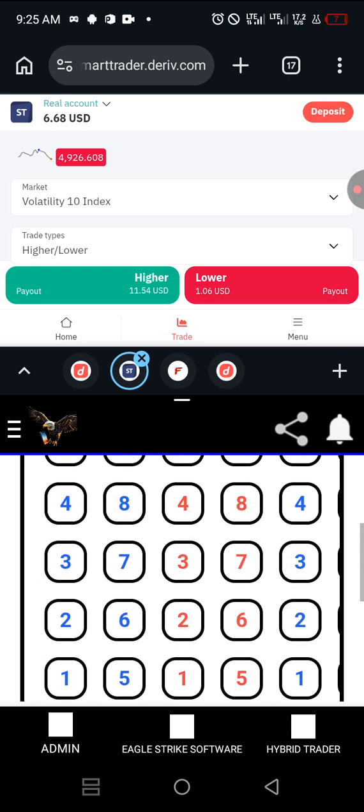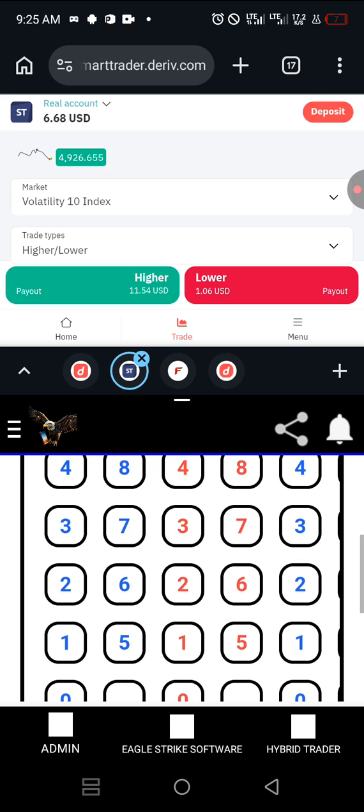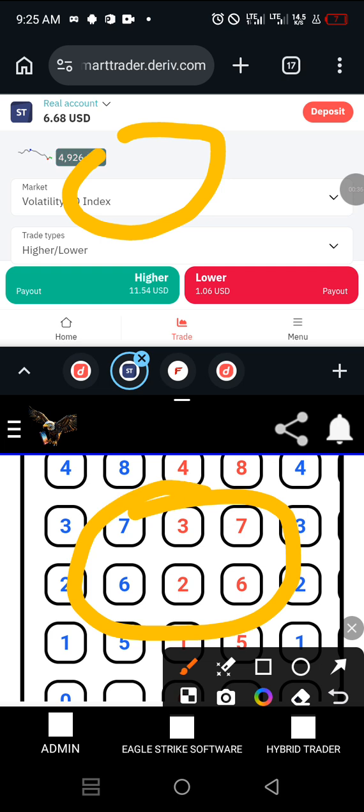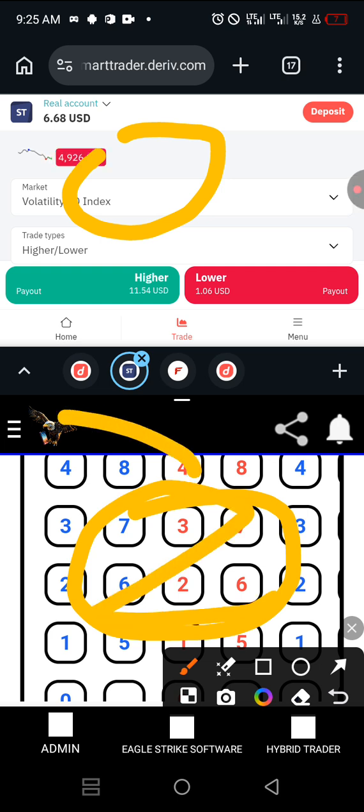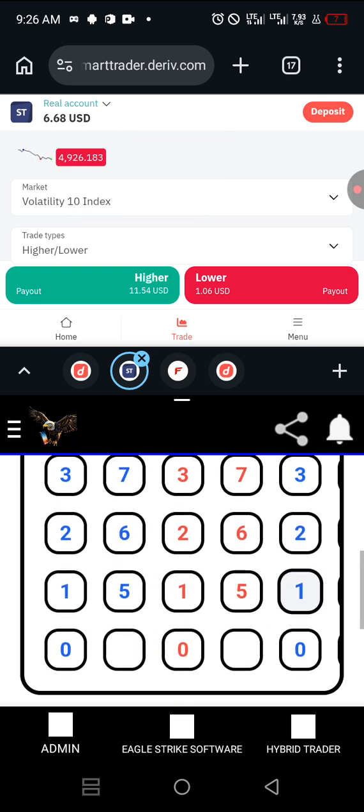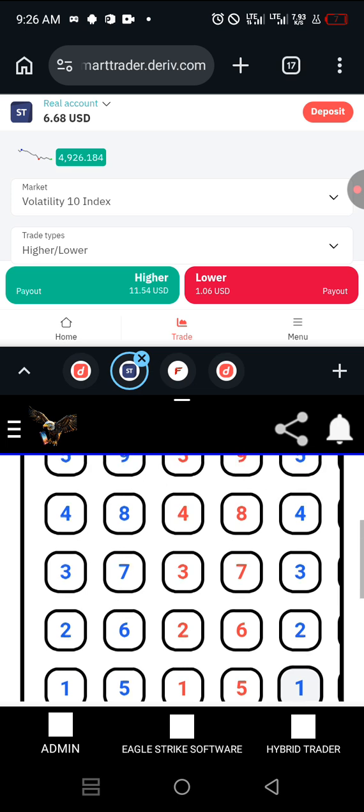So this particular software you're seeing here is my trading software, while this one is my signal software. I built this particular software. This is my EAGLENET platform. I created the EAGLENET app myself, and we have a lot of software here, and this is also one of the software. So how does this work?